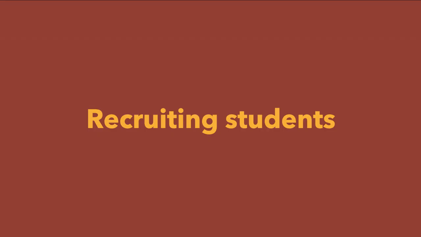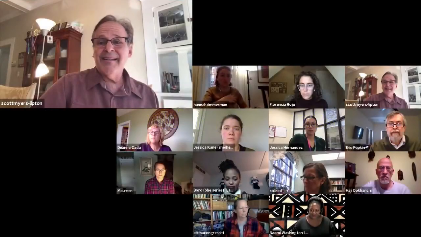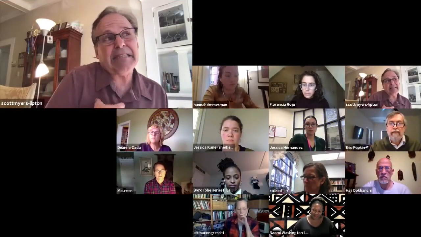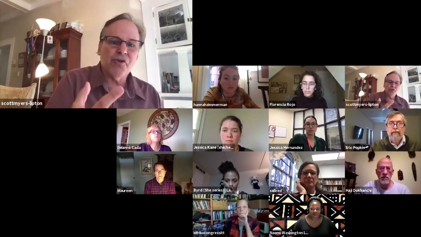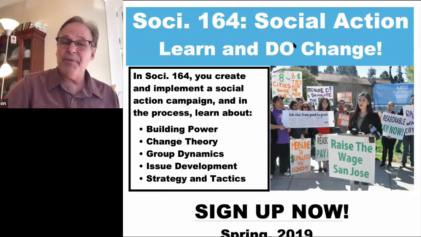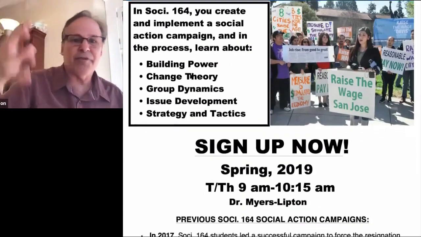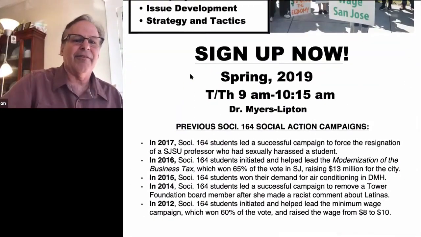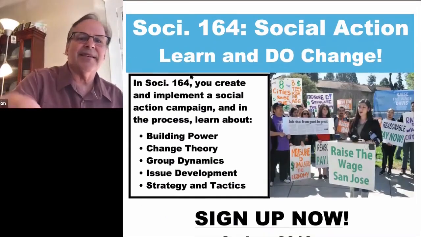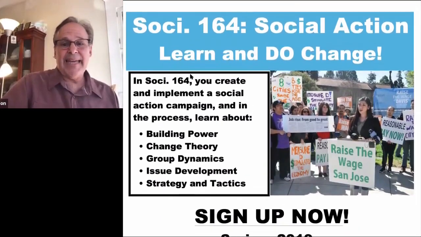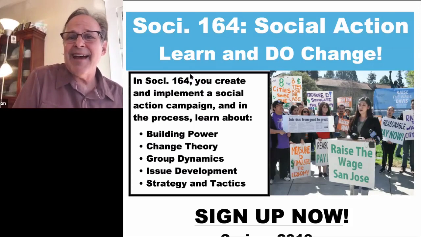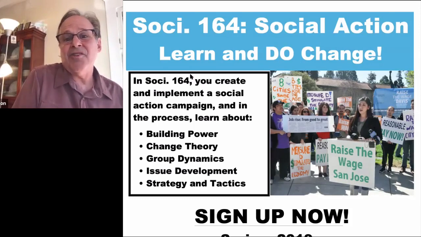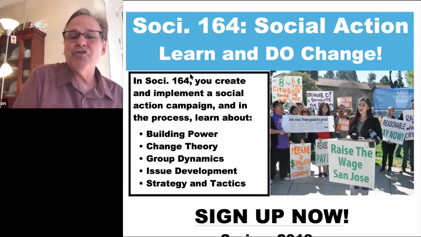I do want to say one thing about the recruitment of students, that I do have to spend some time because my class doesn't count for anything other than as an upper division class. So I have to recruit. I have this flyer up around campus. I put it in our building, which has like 4,000 students. It talks about the wins they've had, what the class is, learn and do change. It kind of gets at the heart. Here's one of our students after the minimum wage campaign victory. I have to recruit my own students because it's not required for anything. I use that as a way to do it, and it's usually pretty effective.